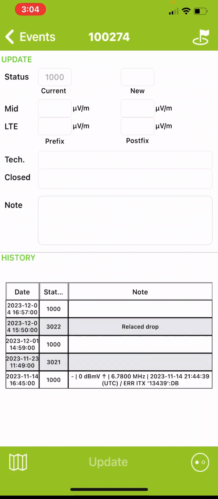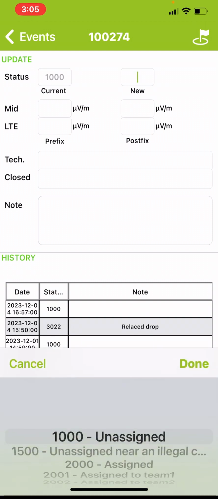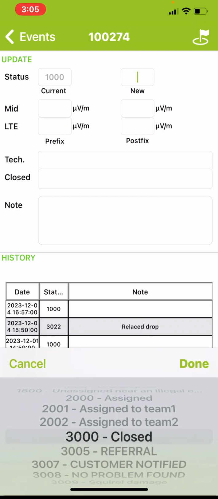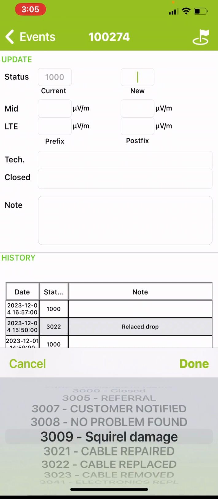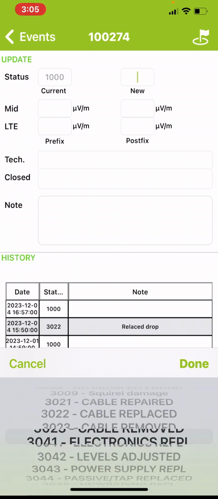So if I go back to the main page, now I'm going to assume that I found the cause of the leak, and it was a bad drop cable, which I replaced. So the first thing I do is in the status towards the right where it says new, I'm going to set the new status. So I could just choose 3000, or there's custom categories.